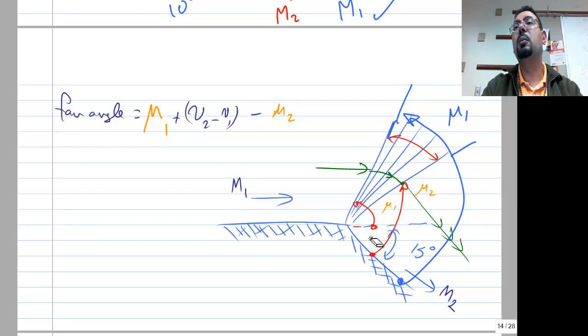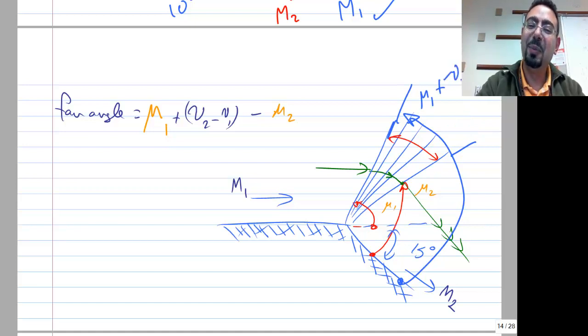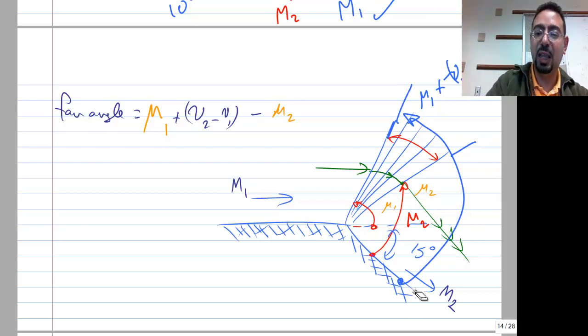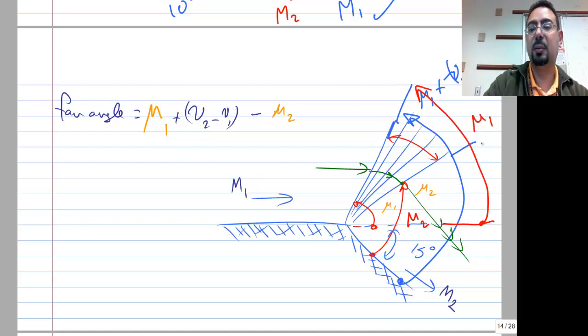So we want this guy. Did I say this is mu1? I'm sorry. Don't believe me. This is mu1 plus the turning, which is mu2 minus mu1. All right? And the red one is mu2. Very good. So now let's see why this is actually mu1 plus the turning. Obviously, this is the turning. So this suggests that this is mu1.